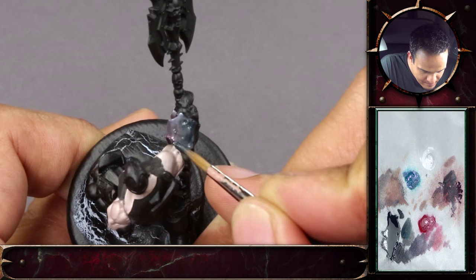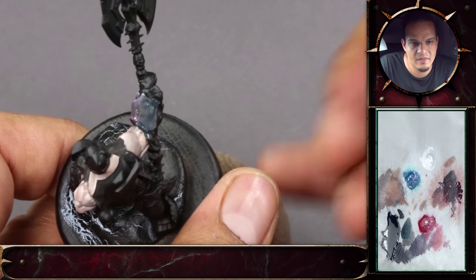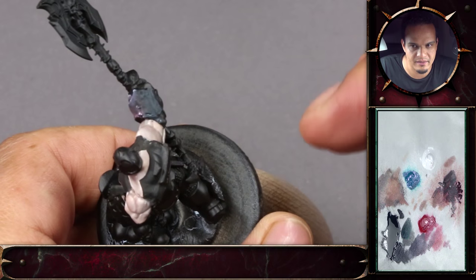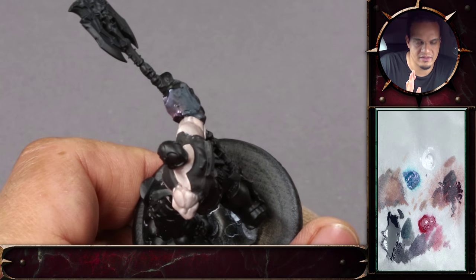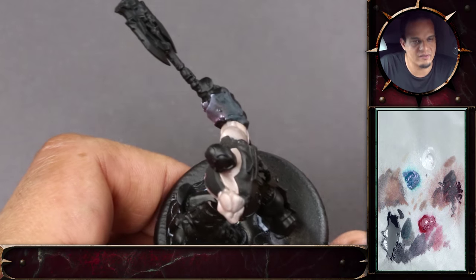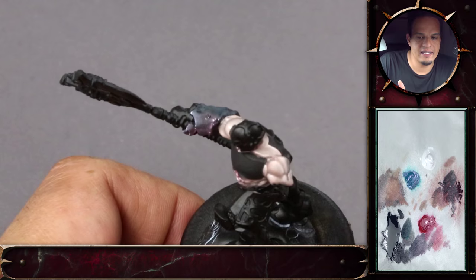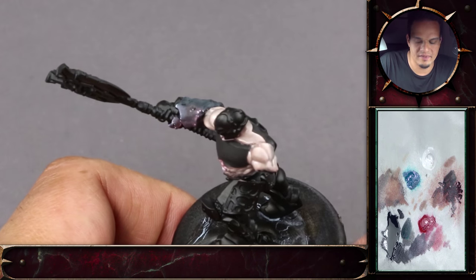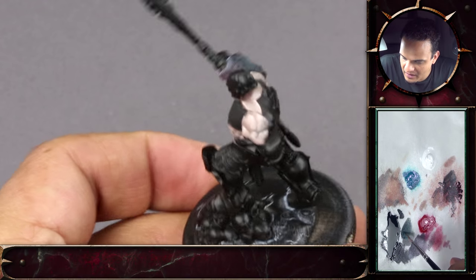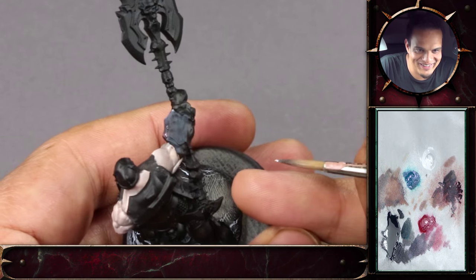For this miniature you're painting, do you pick one light source to work with? Usually I try to paint it with simple zenithal light - just light straight from the top. If I want to make it a bit more interesting, I just tilt it a little to one side, so it looks better for a non-metal reflection if the light is slightly tilted, to make the shadows more dramatic on one side. It also helps you better place a focal point on the miniature. But it's important - once you choose the direction of the light source, the light should come from there. You stick to it.